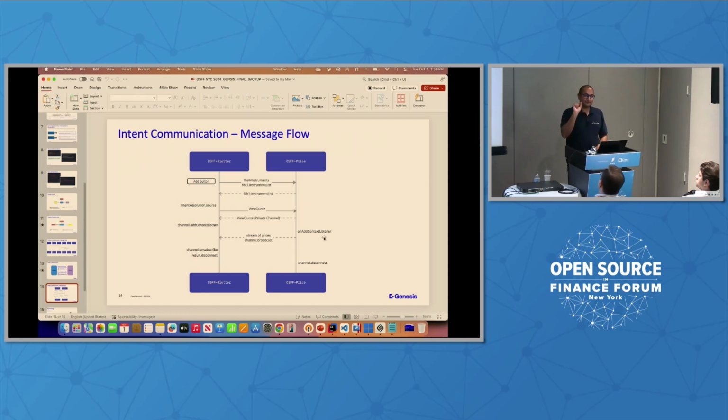Now, when you hit the submit button, the blotter application is going to unsubscribe from that particular channel, and the result will be disconnected. On the pricing side, the channel will disconnect also and will control the flow. But you don't have to deal with all that complexity, because you will use the web component and you'll be using just one line of code, and this whole flow will work for you.